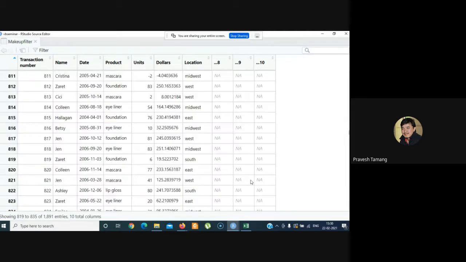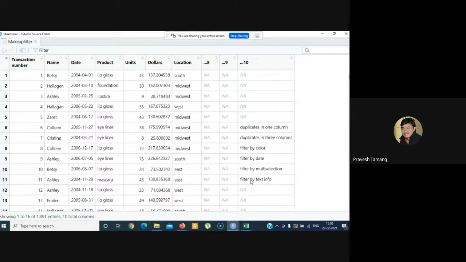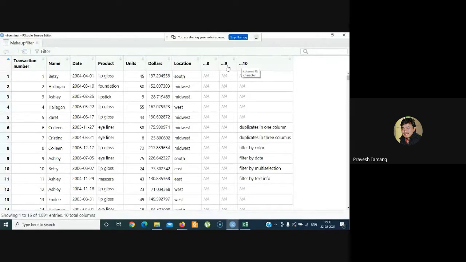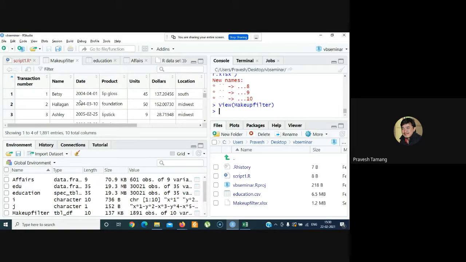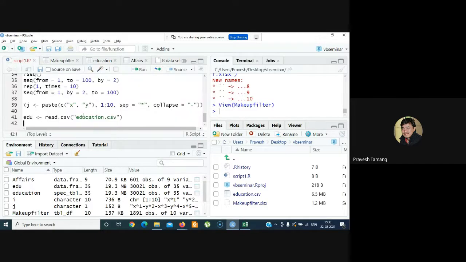So when we are working with the data set, we might not need these three columns, and we want to get rid of them. Makeup filter is the name of the data set over here.